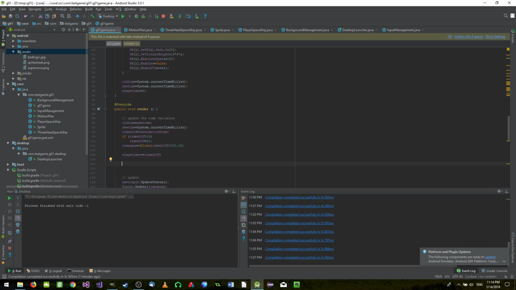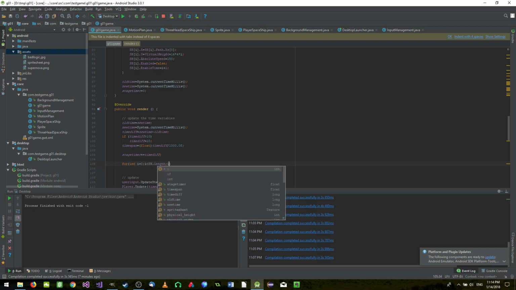Now I will loop on the sprites, searching for the ones that are disabled to activate them. For int I equals 0 and I is less than sh dot length and I plus plus.